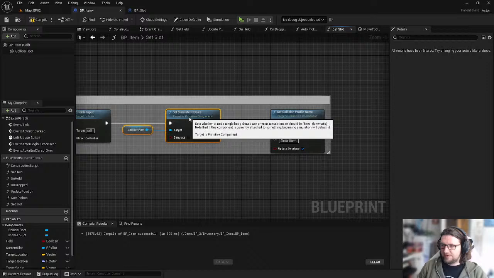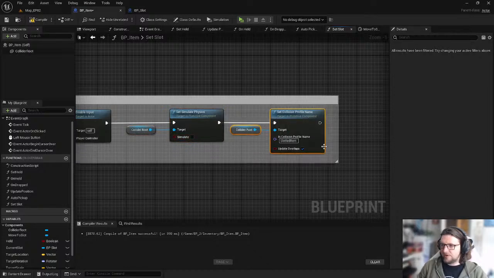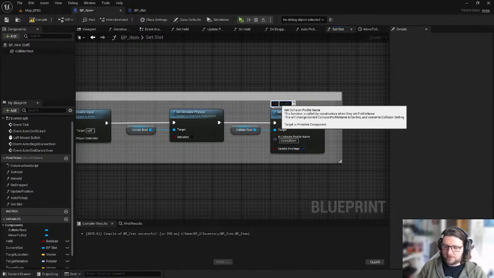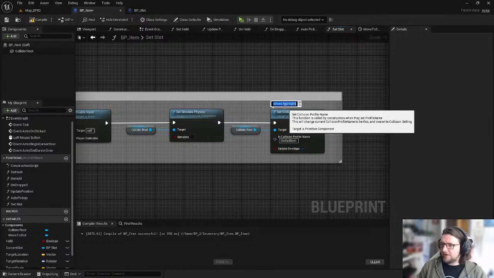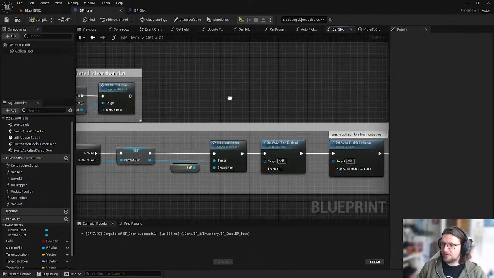We no longer want to simulate physics because we're attaching to something. And we want to become the profile. And so this is what allows highlight, or mouse highlight, I should say. Okay. That's one situation.